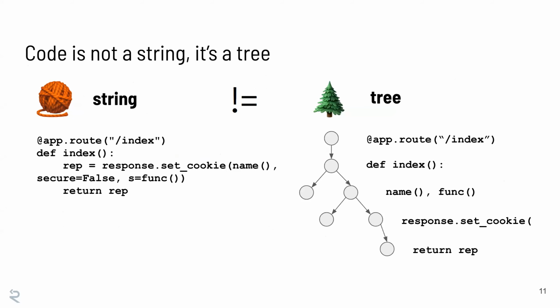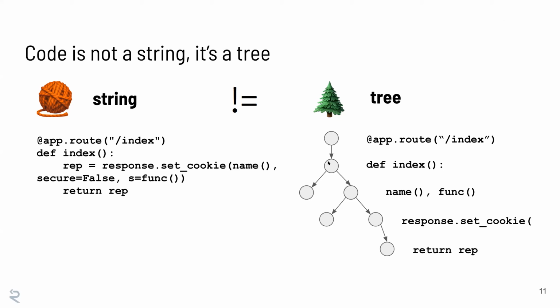And fundamentally, what's going on here? Well, code is not a string, which is what grep and regular expressions are designed to operate on. It is, in fact, a tree. If you are using a compiler or an interpreter, the first stage is to lift the code representation into a tree-like structure. If you haven't heard of this before, these tree-like structures are called abstract syntax trees, or ASTs.